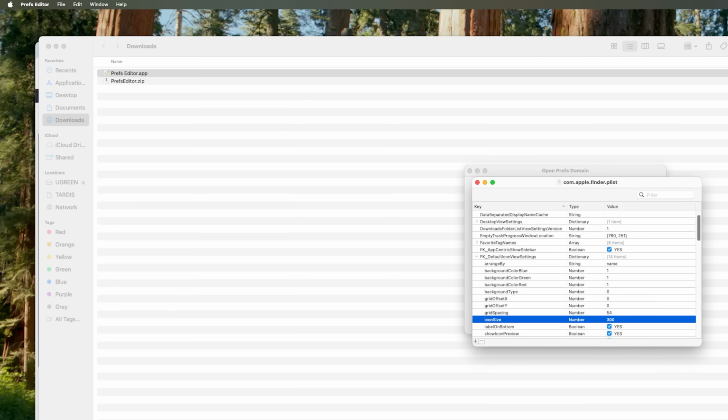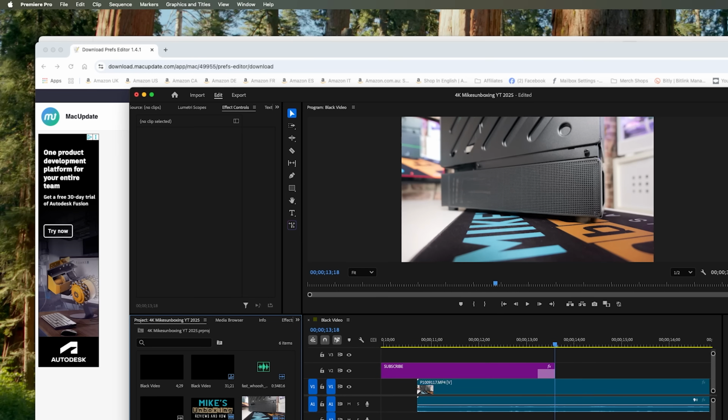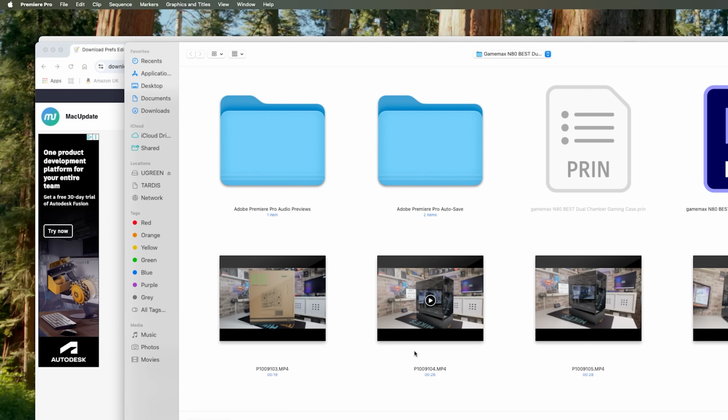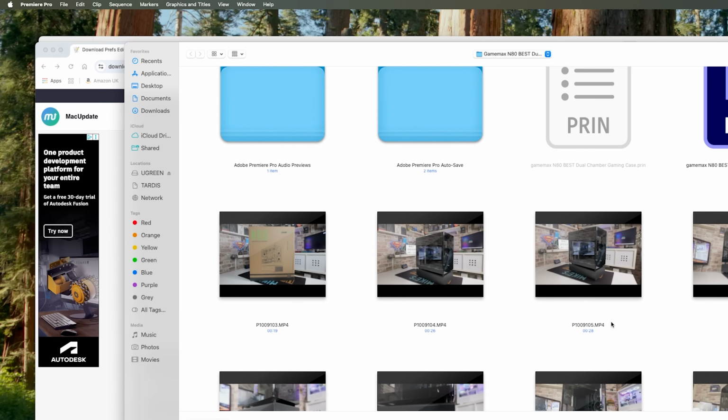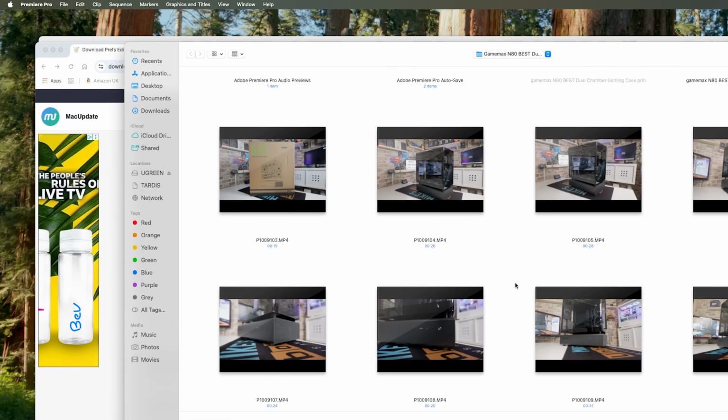I'm not sure if you have to actually restart before you do this. Looks like you probably have got to. Let me close that down, we'll choose cancel and click on it again. No, it's still the same. So you would need to reboot the system for the settings to take effect, but certainly this makes it a lot easier to see the icons on your desktop within Adobe Premiere Pro.